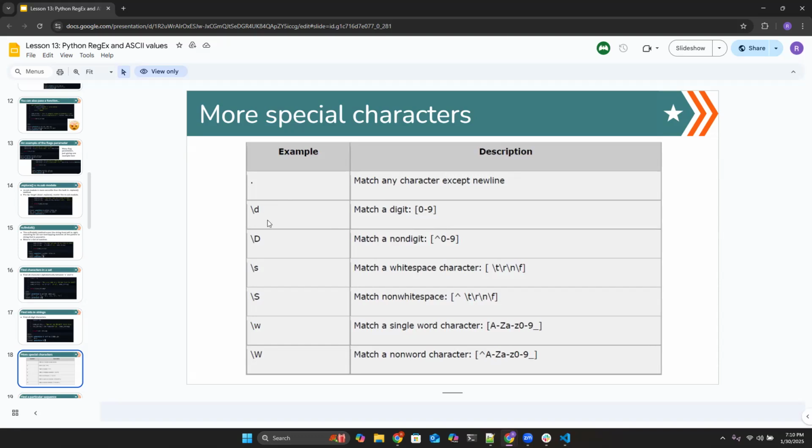You can either do lowercase backward slash d, or you can do the 0 through 9. So you can be very specific or use either or. Same thing, you can specify a non-digit with capital letter D, or as we saw earlier, we can use the caret within brackets to specify everything that's not 0 through 9. So we do that for digits, and we have that also for spaces. So we can match a whitespace character or match non-whitespace characters.